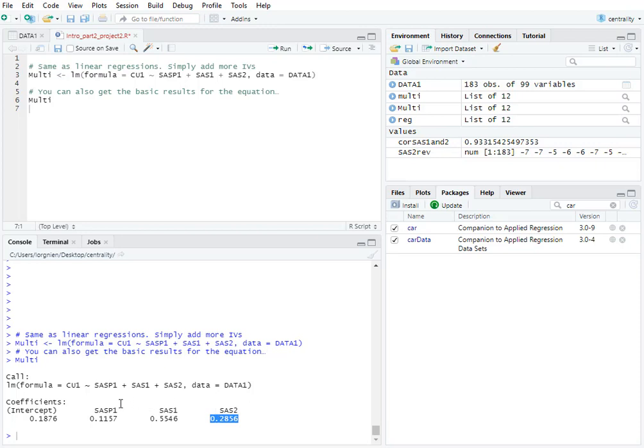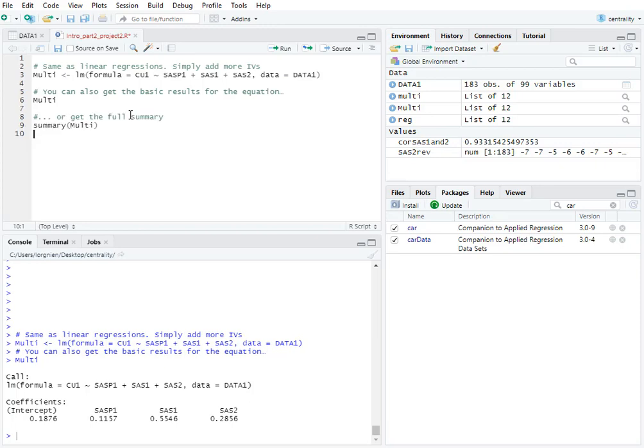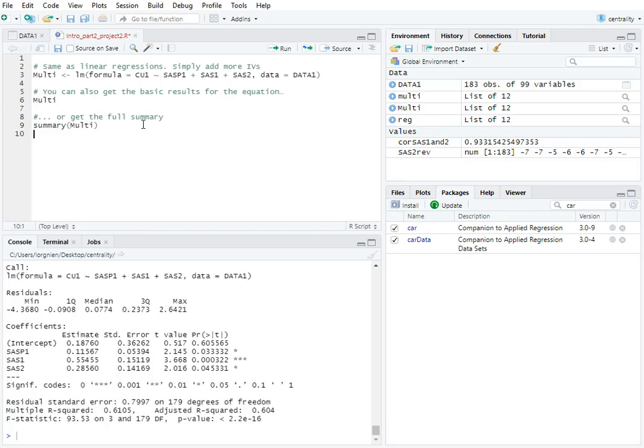So you could write CU1 equal 0.18 plus 0.11 times SASP1 plus 0.55 times SAS1 plus 0.28 times SAS2. And that's it.